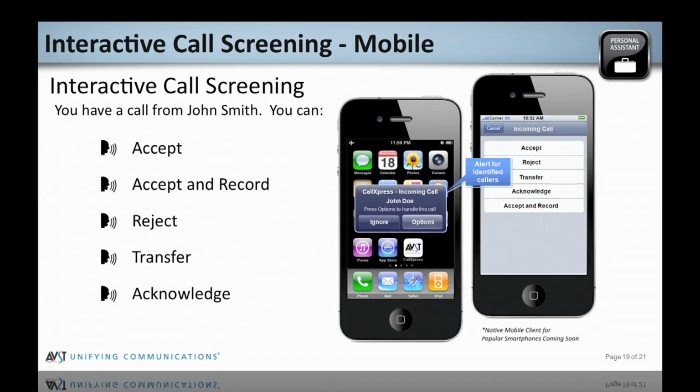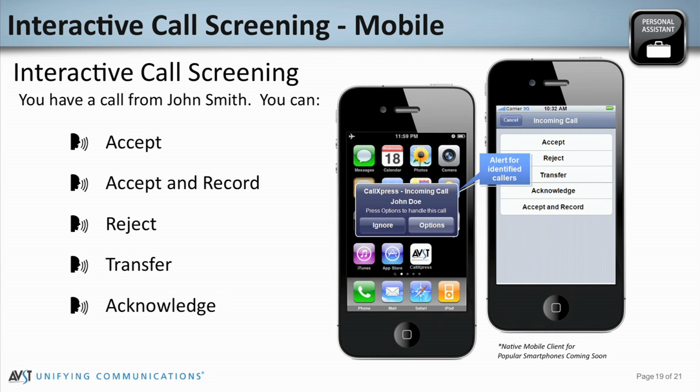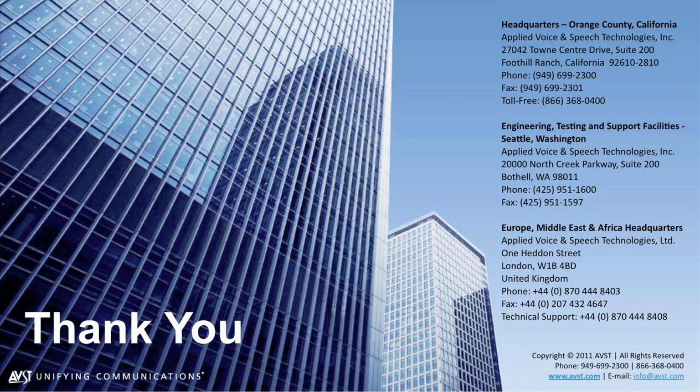We saw the interactive call screening from the telephone user interface, where you can answer the phone, be told who's calling, and make choices on how to process the call. Now imagine extending that out to your mobile device. Someone calls into CallXpress, speaks your name in the directory, and your call rules say you want your call sent to your mobile phone, but you have the device equipped with the mobile application. Instead of transferring that call, it's going to actually use the data channel to pop up a window and say you have a call. You'll see who the call's from. It'll have the ANI number, your contacts users' names, the system users' names, and based on that same information, just like with call screening, you can decide how to process the call. And you have the same options.